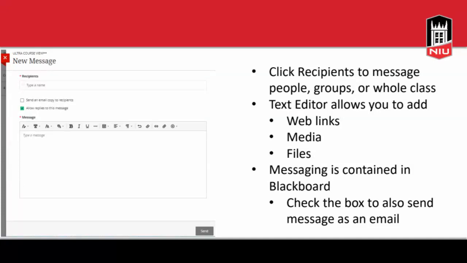So these messages can be more than just simple text. They can be very dynamic. All this messaging is contained in Blackboard. So remember, if you want to send an email copy of these messages, you do need to check that box. And the student will have to have an email address on file, which they should. It would go to their student email.